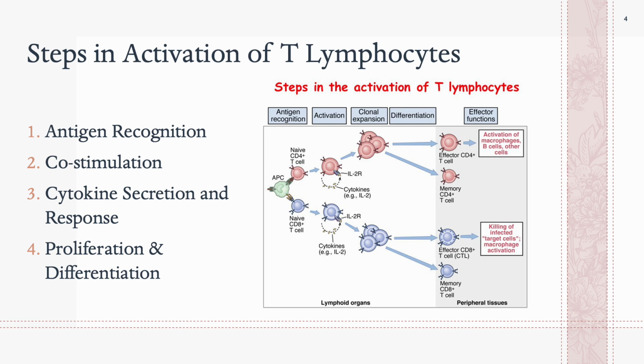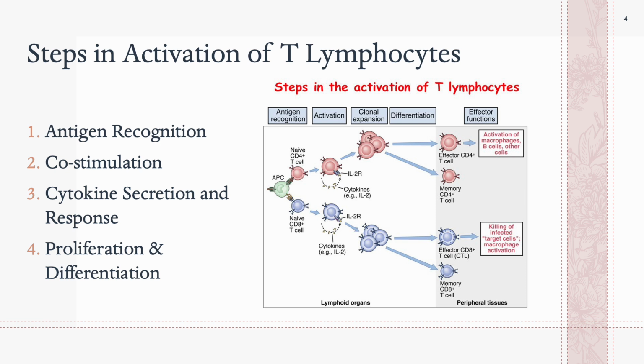Next step we have is cytokine secretion and response. After activation, T cells secrete cytokines, which can stimulate further T cell activation and control inflammation. Cytokines are crucial for infection elimination by cell death induction. Different cytokines each have specific differentiation pathways. Some examples are IL-12 to Th1, IL-4 to Th2, and etc.